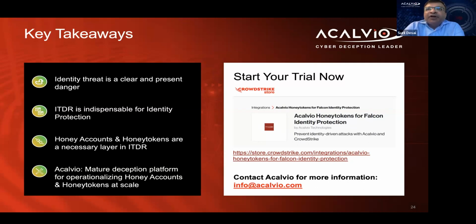So in that type of exploit, there is nothing that the prevention-based system can do because it cannot prevent a legitimate administrator from logging in. And the prevention system is unable to distinguish between the legitimate administrator and the attacker who has actually stolen the administrator's credentials. So this underscores the need for an independent detect and respond layer for identity protection. That is why identity threat detection and response is required by enterprises.